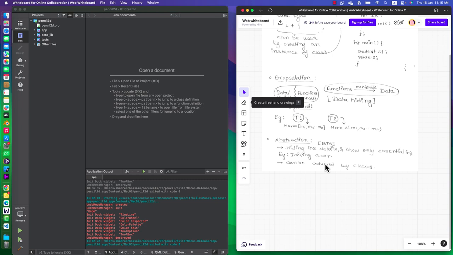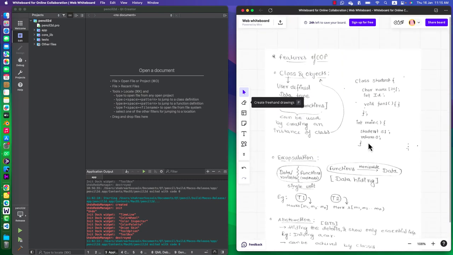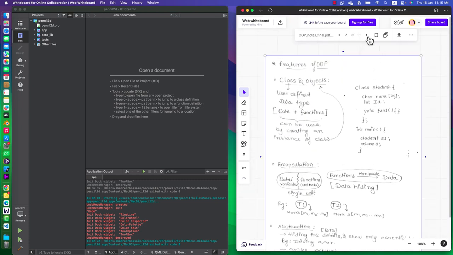In OOP, the data will be hidden in the internal part. Okay, you can understand it. Now let's deep dive into our code in three parts.